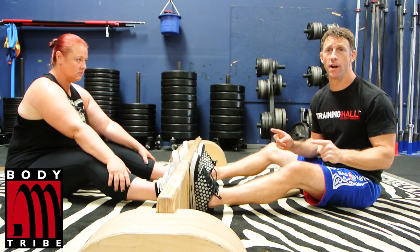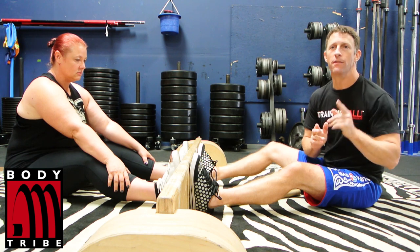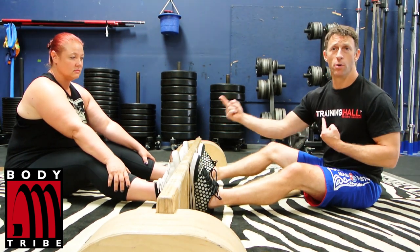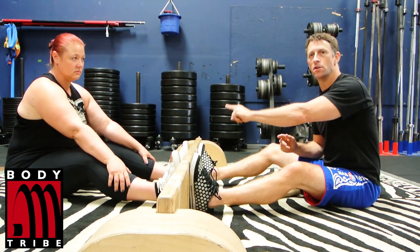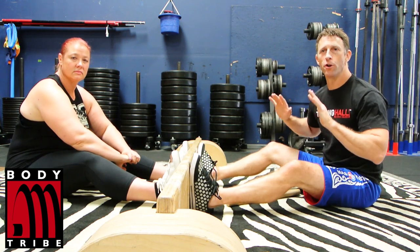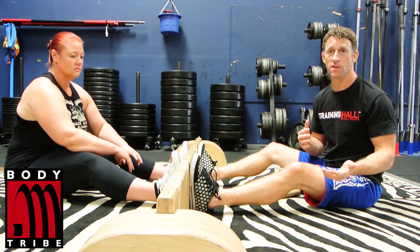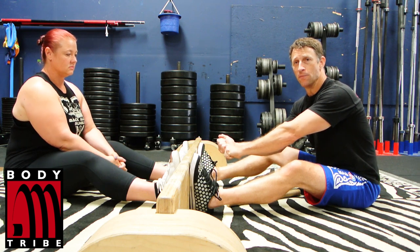Where your feet go between those lines for now is entirely up to you — wherever you feel comfortable. Eventually there will be some strategy. I know what she's capable of and how she's going to attack me, so I'll have a certain foot position to counter her. As you get to know your opponents, you'll do the same. For now, put your feet where you're comfortable. It's probably going to be similar to your conventional deadlift stance, although this is actually more of a sumo because your hands are in between.